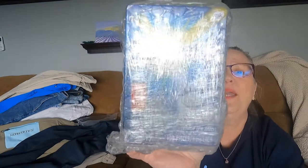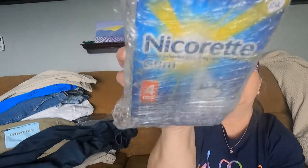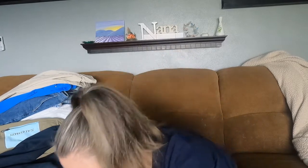Time-wise, we're getting kind of long here, but this is actually Nicorette gum. Sweet. Good for New Year's, when people make the resolution to quit smoking. 4 milligrams of white iced mint. And there's two boxes of that with 100 pieces in each box. Holy smokes.